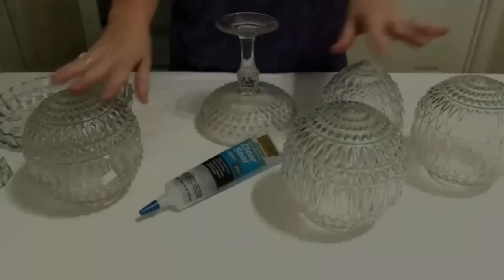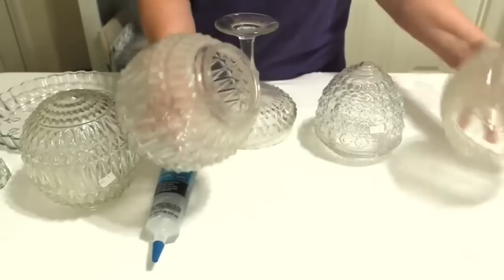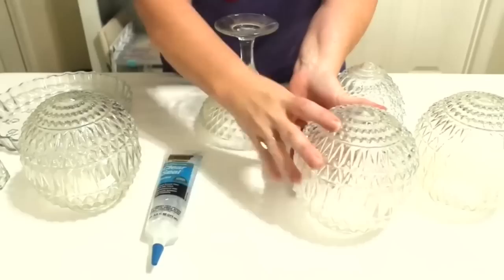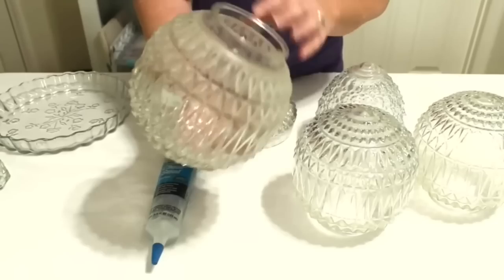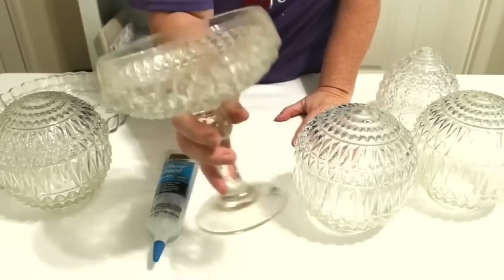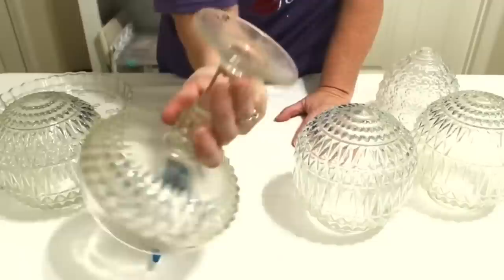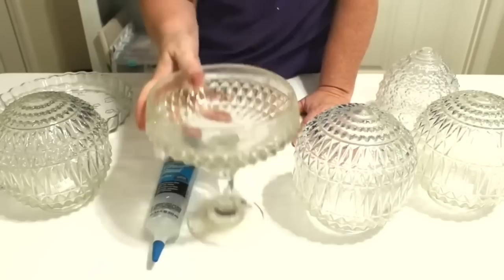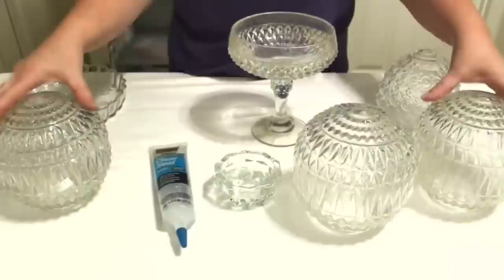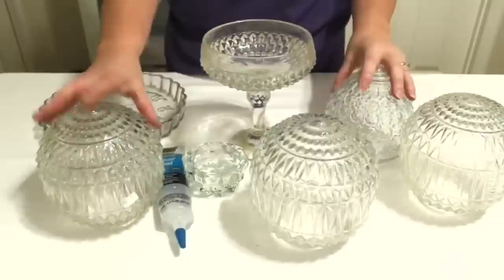Hey y'all, it's Trish. For this project, we are going to be using a bunch of glassware that I got from different thrift stores — I've been collecting it for a while. There are some of these globes — these all came from the same one — and I have this one that is a little different, kind of cone-shaped. I am going to use this container — my grandmother had one of these that she kept fruit in on her table, I found it at the thrift store for three dollars but got it for half price. I'm also going to be using this tart plate from the thrift store, as well as a candle holder. I'm going to be stacking these all up to make some garden art from the clear glass — I think it would be really cool to have it in my garden.